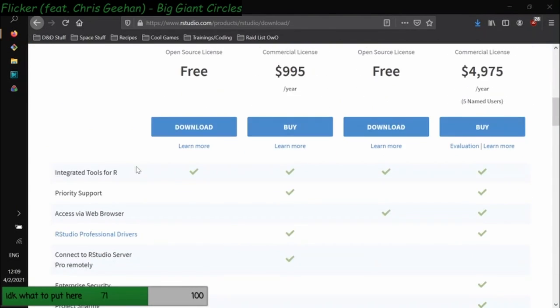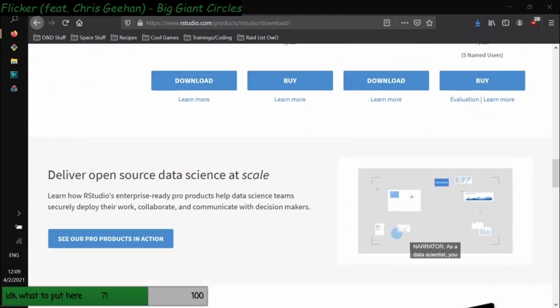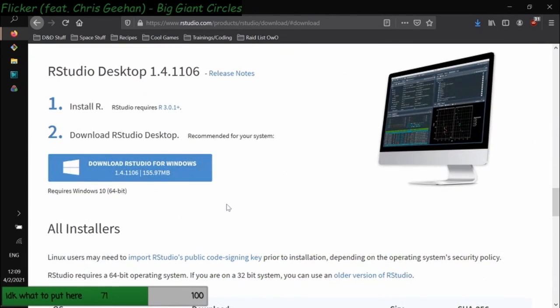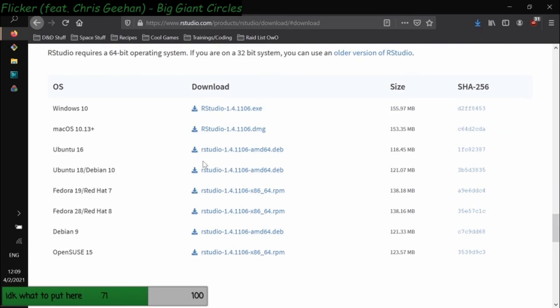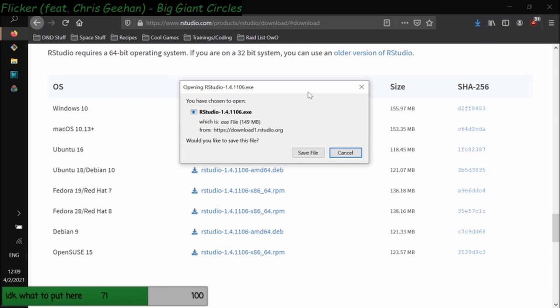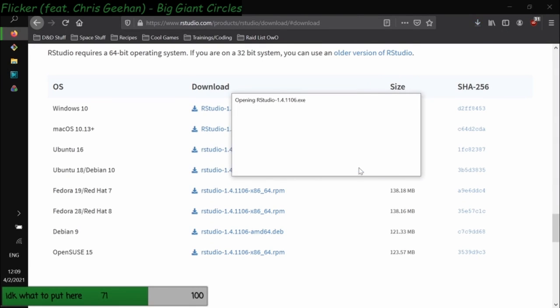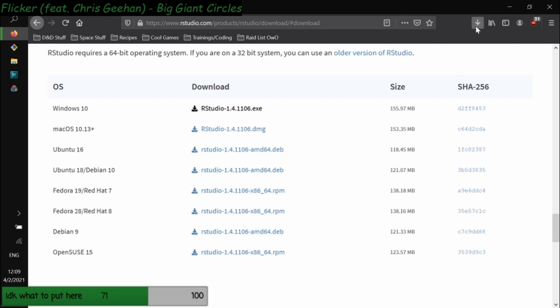This is where you would download RStudio. It's just the fancy button. They've got a bunch of different options, if you use Mac or any of these other things. Do I see sus? Anyway, you figure out your operating system and pick the thing that best applies. I have Windows, so I'm just gonna do that. I'm going to save the file, and I've got the little download button there.